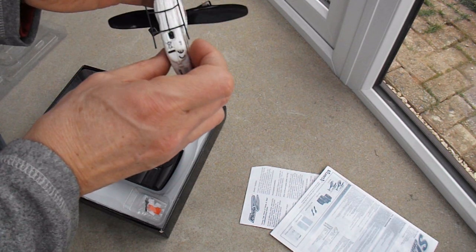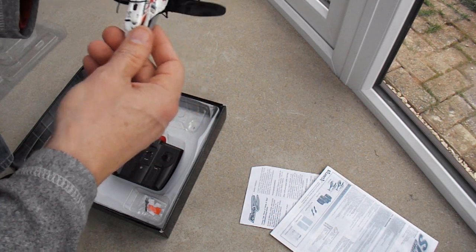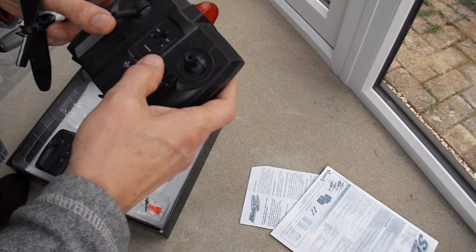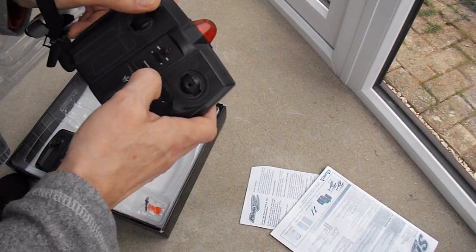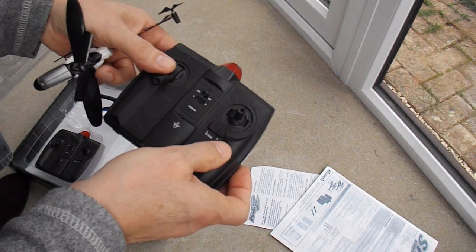Can't see any little light flashing in there at the moment. This one says channel B. No light coming on. So we'd better get some batteries, hadn't we?